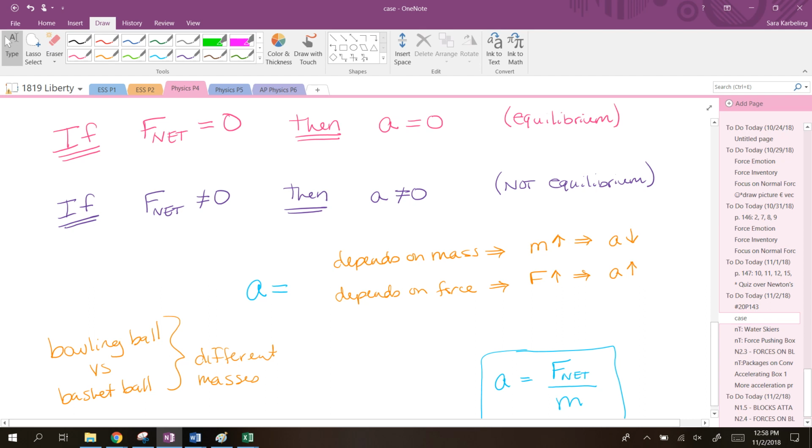Because friends, if I've got, again, no friction, if I've got a bowling ball and I've got a basketball and I give them both a push, after I've let go of them, they're both just going to keep on rolling. Are you with me there? And they're going to keep going and going until Mira stops them. It has nothing to do with how big they are. Does that make sense?